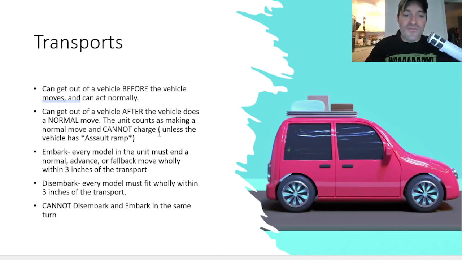Now, embark. Every model in the unit must end a normal, an advance, or a fallback move wholly within 3 inches of the transport. This is actually not super easy to do, and I'm going to show you in just a moment when we go back to the TTS view. It can be actually quite challenging to get every model in the unit to be wholly within 3 inches. Disembark. Every model must fit wholly within 3 inches of the transport. The disembark is generally fairly easy. Not a problem. The embark can be a bit of an issue. You have to place your models fairly strategically to make sure you're going to get them all wholly within 3 inches on the embarkation. And then you have the caveat that you cannot embark or disembark in the same turn.